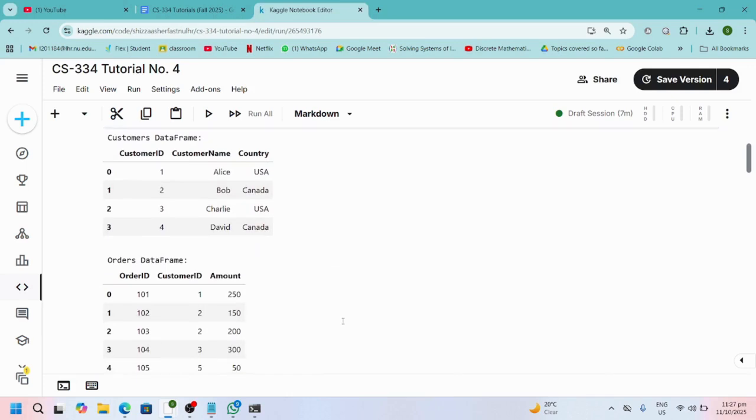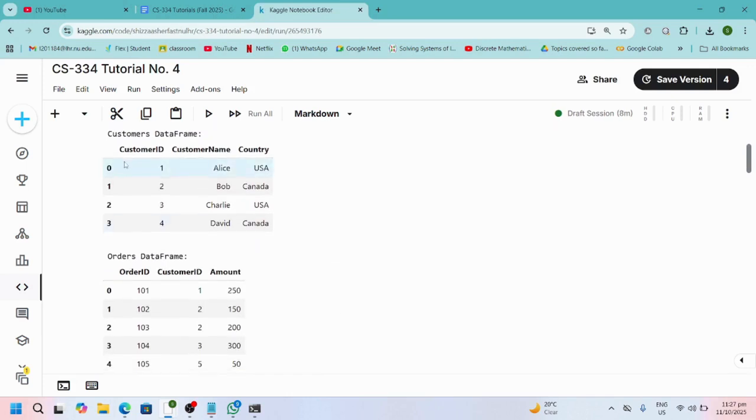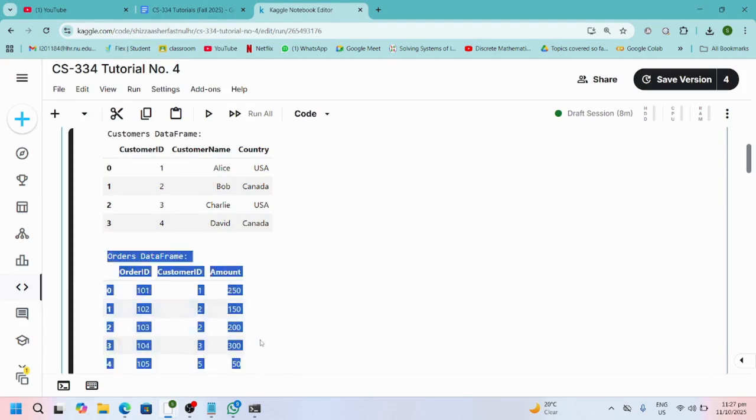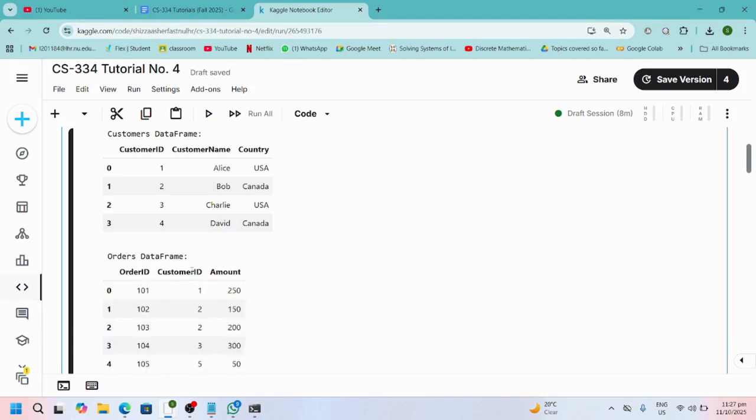I have two data frames over here. I have a customer's data frame in which you have four different customer entries and the attributes customer ID, name, and country. And then you have an orders data frame in which we again have three attributes order ID, customer ID, and the amount against the given order.